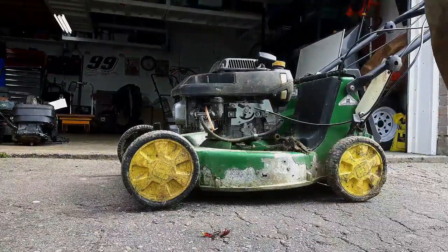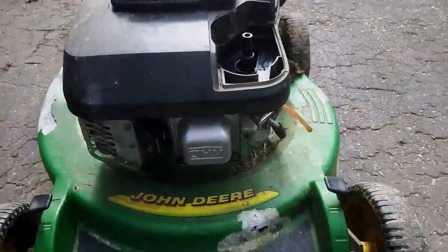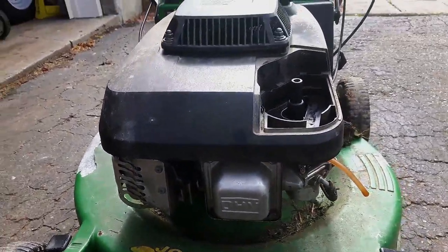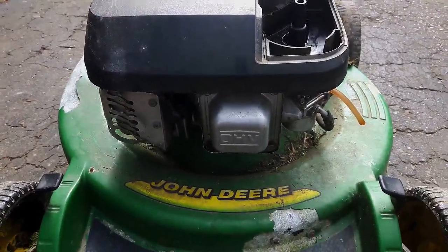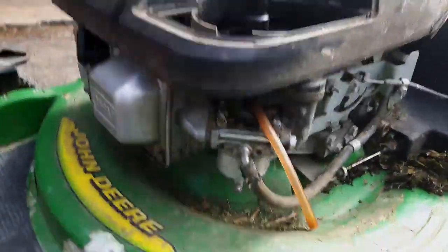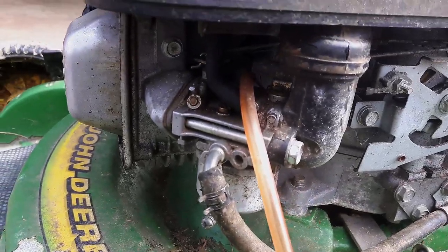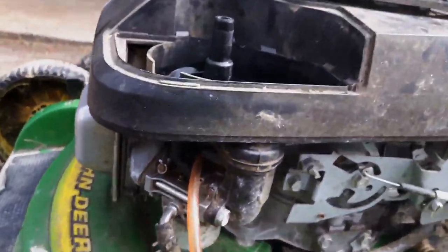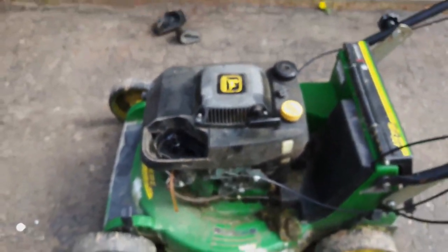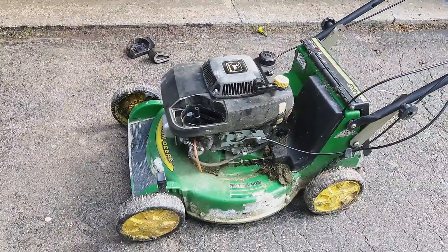Alright, so the fact that it starts like that and stops tells me it's pretty much a fuel problem. So we got spark, we got compression, and combustion, and so we're just looking at a fuel issue. So it looks like we're going to be diving into this carburetor. I've not seen one of these before, but carburetor's a carburetor. So I'll put you up on the lawnmower stand and see if we can get this guy cleaned up.